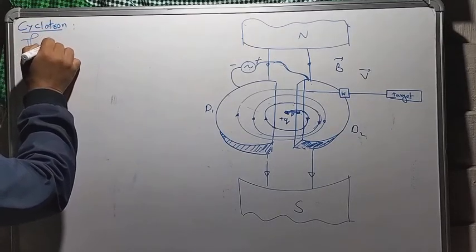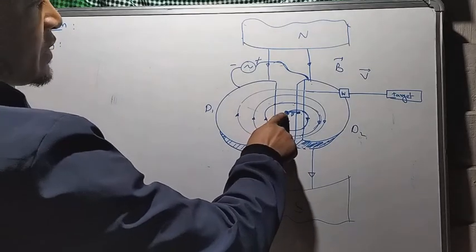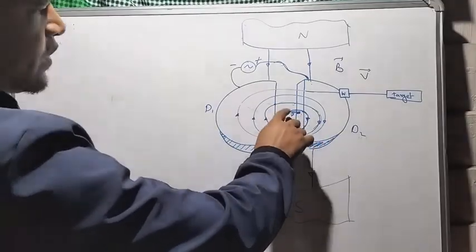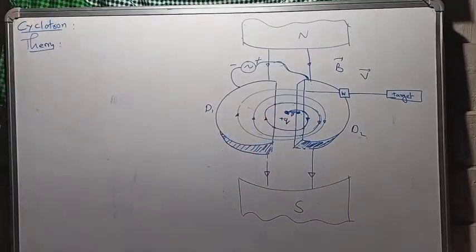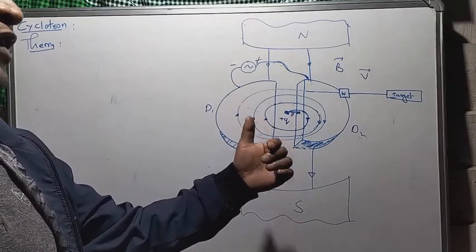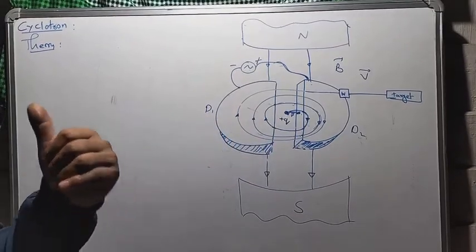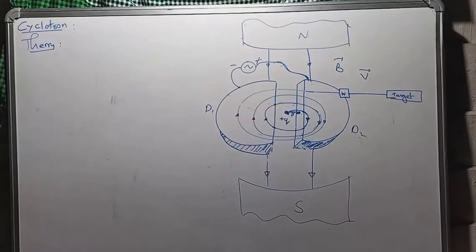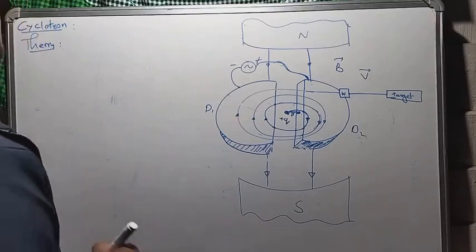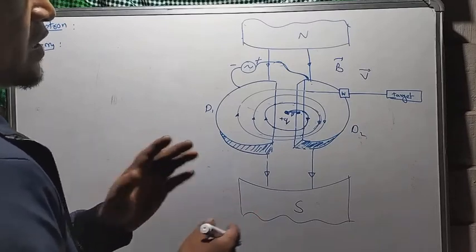Now, for the theory, we will do like this. Because this charge, as it enters the D, whether it is D2 or D1, moves in a circular path. That is because of the presence of the magnetic field, and that magnetic field exerts a magnetic force whose direction is towards the center of the circle. Because the direction of the force is towards the center, that force is a centripetal force, and this centripetal force is actually provided by the magnetic force.